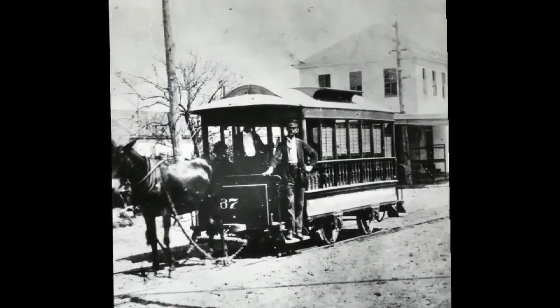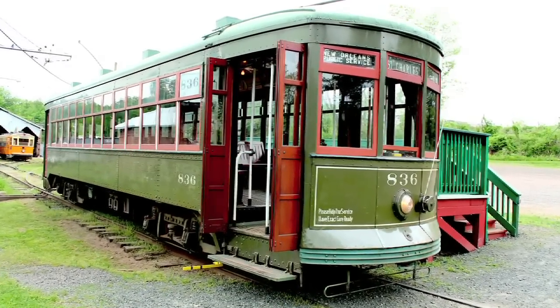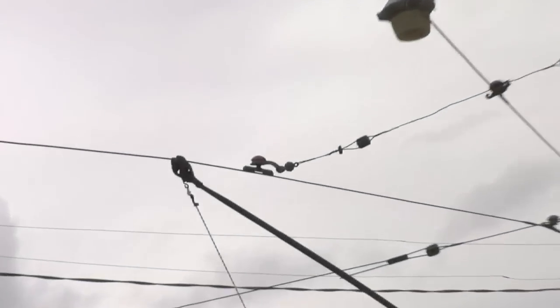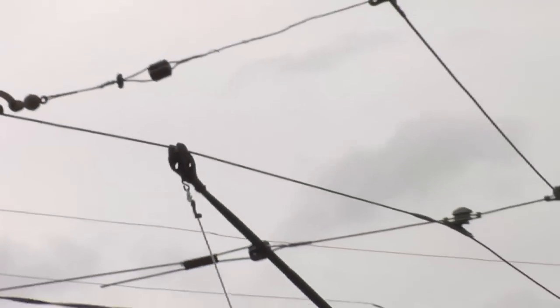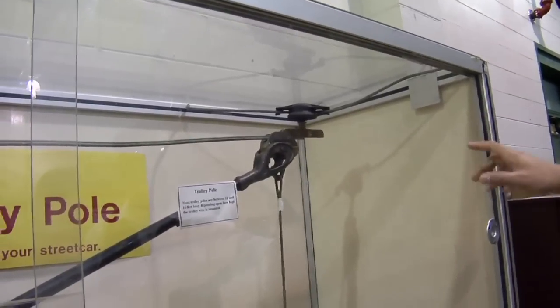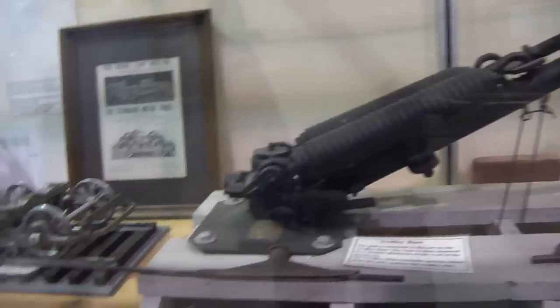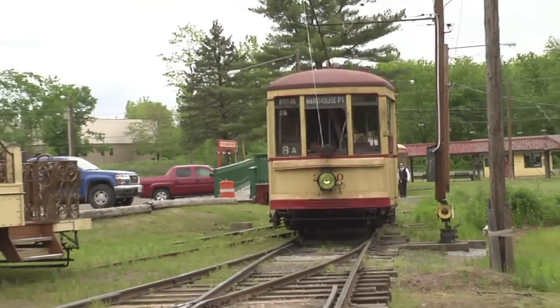Over the years, the trolley cars evolved from a small horse car that usually featured only two axles, to a larger trolley like what we're sitting on here. It was built in the 1920s and featured four axles. The cars became heavier, they became longer, and of course they required electricity. A car of this size couldn't be pulled by one or two horses in the street. To get this electricity, spring-mounted trolley poles would reach up and make direct contact with exposed copper lines carrying 600 volts. That 600 volts comes down the pole and goes down to the motors. The wheels touching the tracks is what grounds the trolley, completing the circuit.